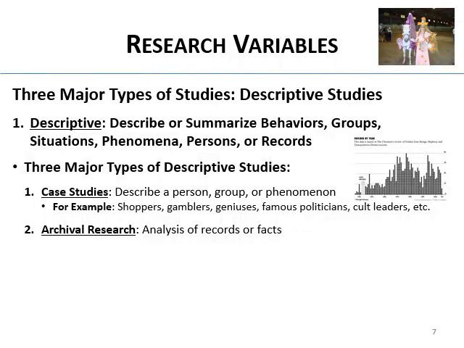Then there's archival research. This is the analysis of records or facts, and one of my favorite types of research because you can get it done fast. That is a plot, for example, of suicides per year. It's kind of interesting when different events happen, looking at how numbers or rates of suicides change. But if you're analyzing records and facts, you are doing archival research.